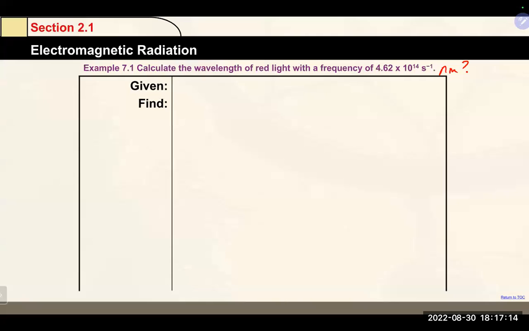All right, let's take a look. So in this case, we are looking for the wavelength. We obviously have the frequency, so that equation we just looked at would be a good one to use. And again, that is the speed of light is equal to the frequency times the wavelength. In this case, we are looking for the wavelength. So the wavelength here would be our speed of light divided by our frequency. Once again, our speed of light is a constant, so you always have that number, even though oftentimes it is not given to you in a problem. So you always have that number there, which is 3 times 10 to the 8 meters per second.